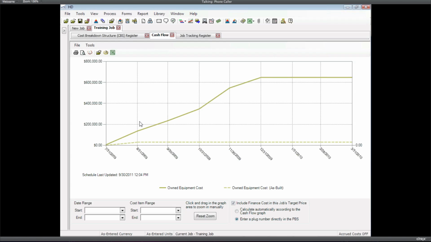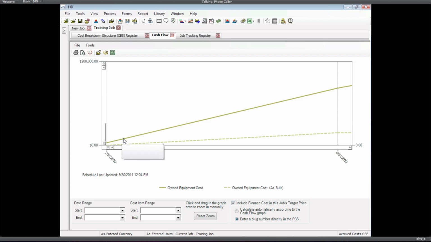If we were, let's say, right here on August 31st, we could zoom into that section and see, this solid line is what our estimated cost was up to that point. The dotted line is what our actual cost was up to that point.